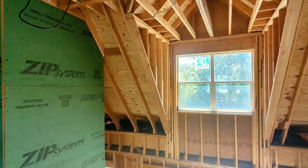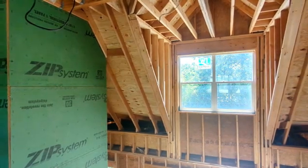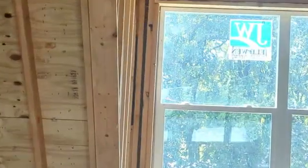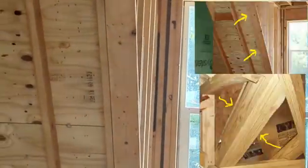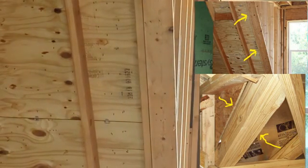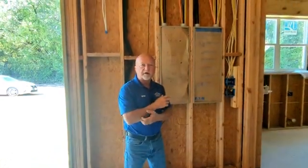Now we're on the inside of the house from the location that we were on, directly on the opposite side, and you can see right here where there is a single 2x6 right there. And it's supposed to have 3 2x6 setting side by side to help support the weight of the stone. Here's another item that we would call out for our clients as well.